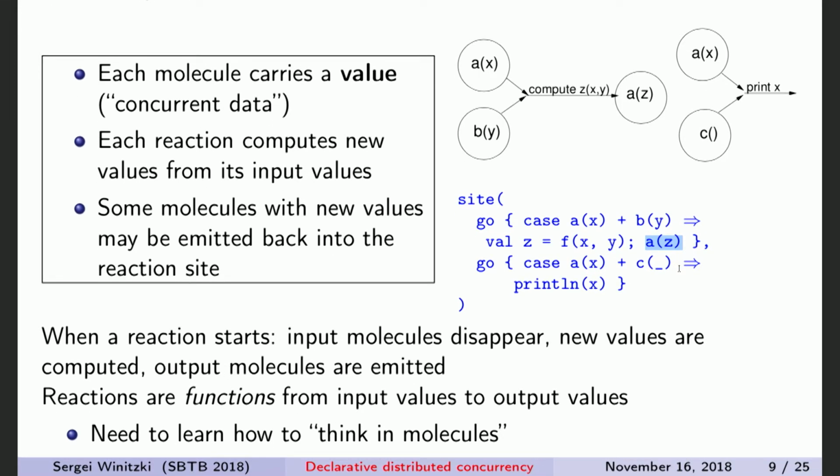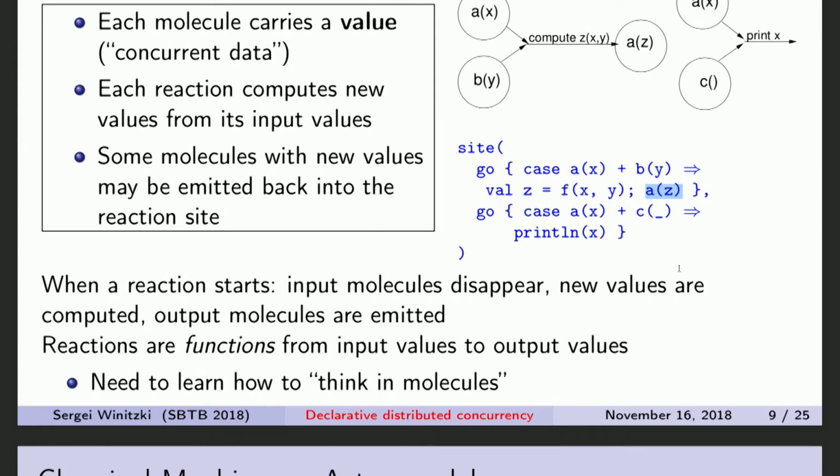Yes? What happens when the requirements for two different functions are met? How do you choose? So the question is, what happens when the requirements are met for two different functions, which means data is available for two different computations to start. Which one will start? Non-deterministic. It is up to you, like in nature, what happens when molecules can react this way or that way? They just do whatever they feel like. It's up to you, like it is up to the chemical engineer, to design the process so that the correct molecules come out. And it's always possible. But otherwise, it's non-deterministic. Sometimes it's good to have non-determinism in your code because you don't care in what order certain things are computed, but it is necessary to design everything such that the results are deterministic, of course.